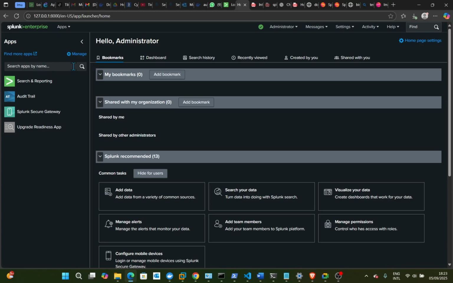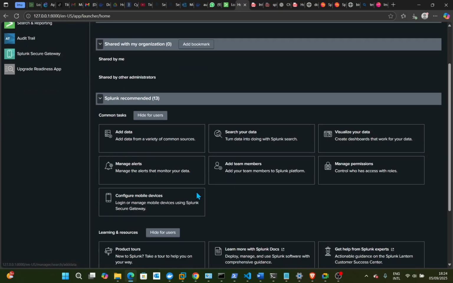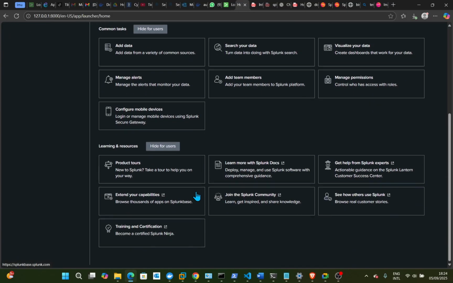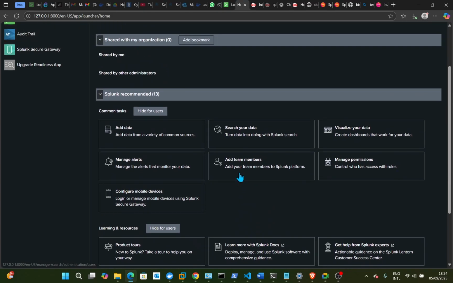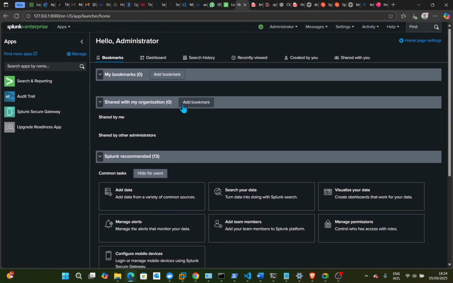Now let me click on the search. For you to search for an event or log, you click on search and reporting here, or you can also get it here as well. You click on search and reporting.